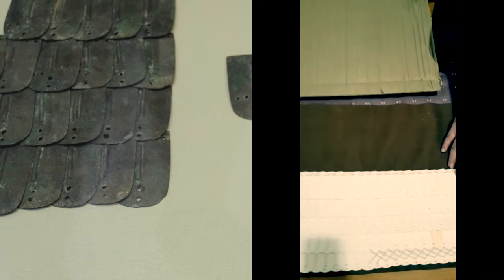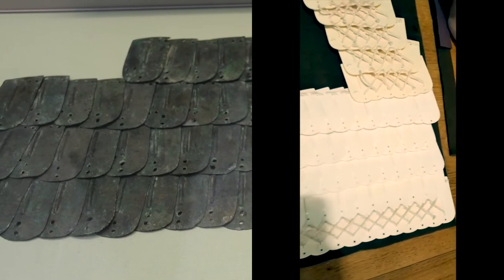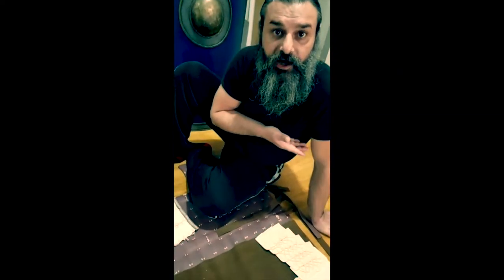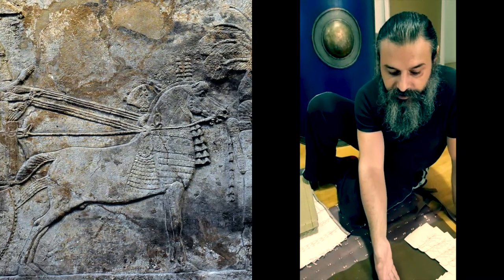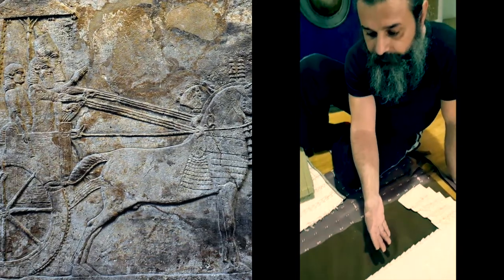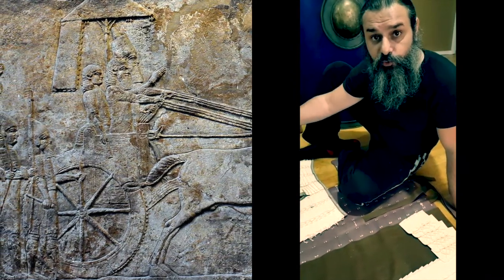So now I've got five rows, and this is pretty much the bottom half of the bodice, front and back, so from the underarms down. The bodice from the underarms down was this much, and these scales are obviously not enough to complete the whole bodice, so I'm going to have to make some more new ones.